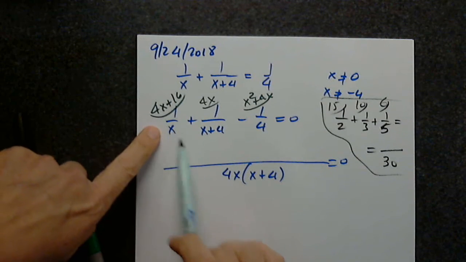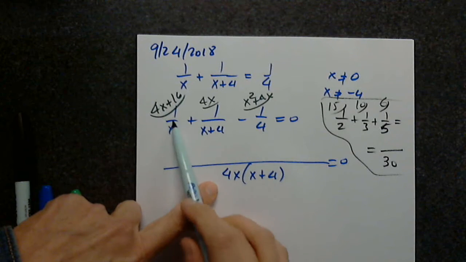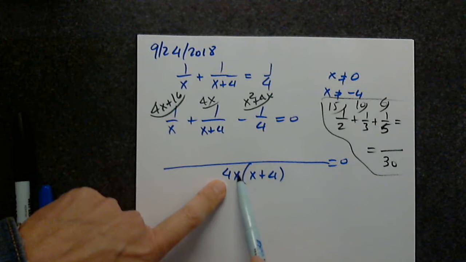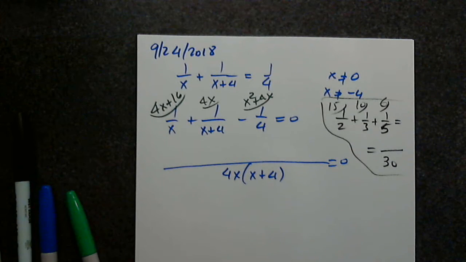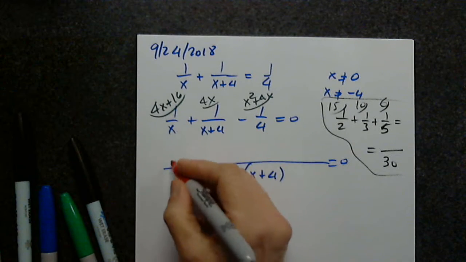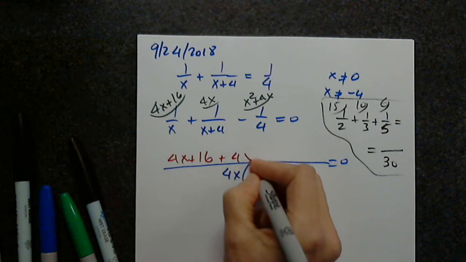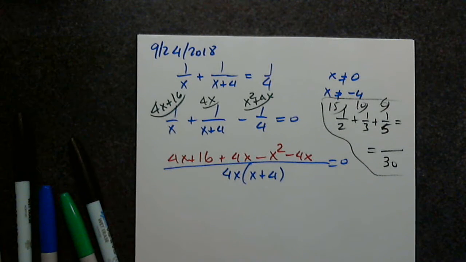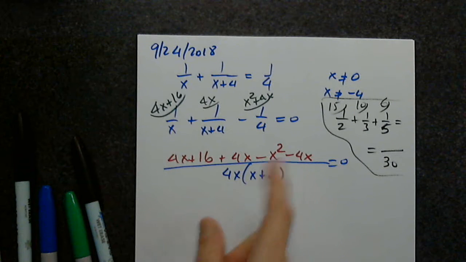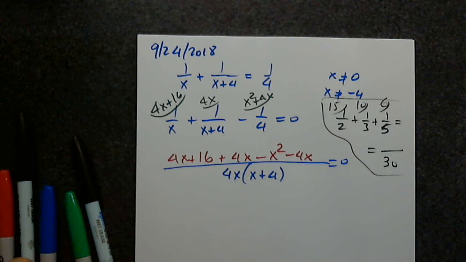So then x times what is this? It's 4x plus 16. x plus 4 times what is this? It's 4x. 4 times what is this? It's x squared plus 4x. Is everyone okay? Okay, so now can anyone dictate the numerator? They're all multiplied by 1, so this is 4x plus 16 plus 4x minus x squared minus 4x. Do we agree? Yes. So positive 1 is distributed here, and negative 1 distributed here. Everyone? Is this okay? Yes?